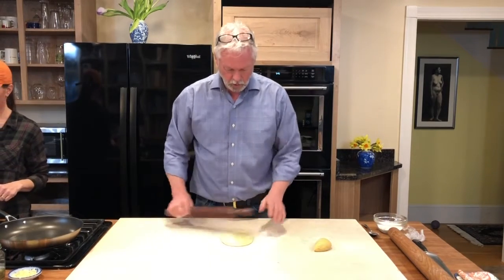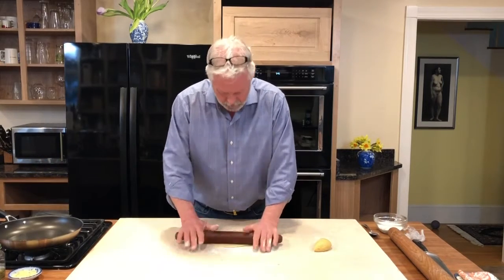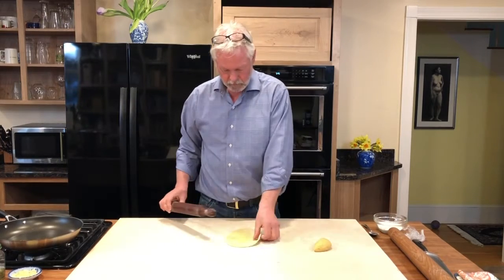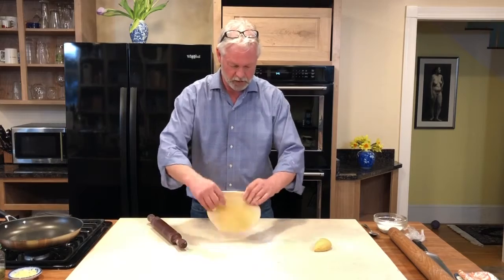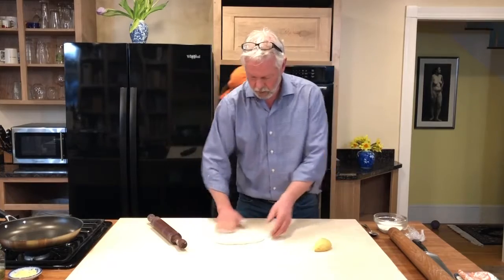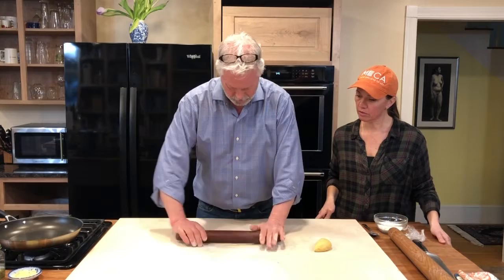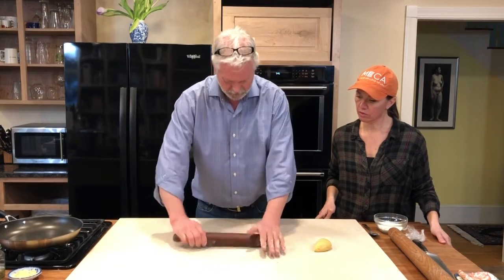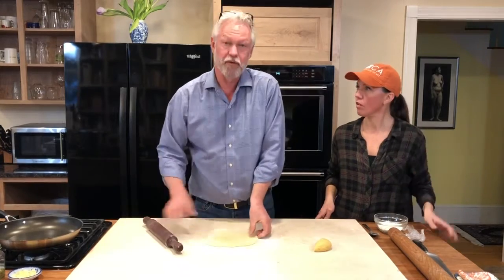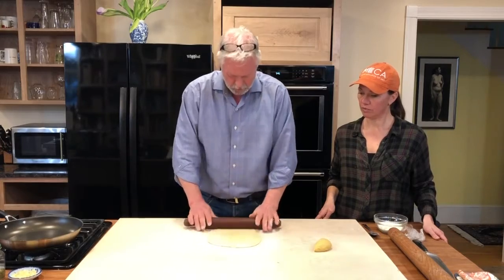You're just going to kind of roll this out. You're going to add flour as you need to, only to stop it from sticking. You can typically rotate it a quarter turn. There are some traditional movements for the rolling pin or mattarello, but we're not really gonna worry about those at this point, because the goal is to keep it simple, make something that you can enjoy, and then if you want to get into all the finer points of the technique afterwards, then you can do that.